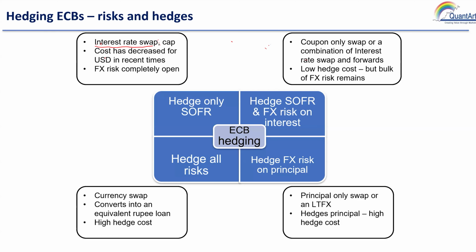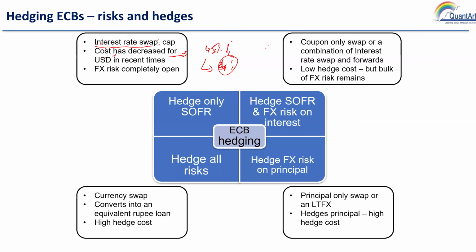Then in recent times, the cost has decreased. It's not completely decreased. In fact, if you had asked me a few months ago, I'd have said yes, significant cost decrease, in the sense that the current SOFR, let's say, is 4.5%. The 5-year rate is, let's say, 4%, for example. Then you can say that the cost has reduced, right? Because right now the SOFR is something, and you can hedge that SOFR into a lower rate in the future. Then you can say the cost actually has come down, right?